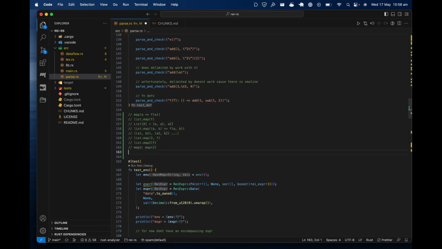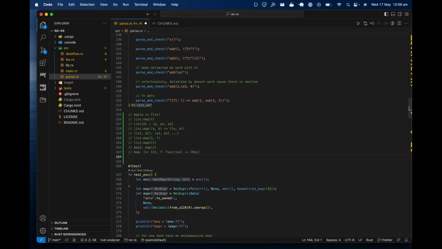And map only has one overload, to an f, n and f, I guess, n int f func. Returns maybe a list of a result. So that's kind of like the idea.